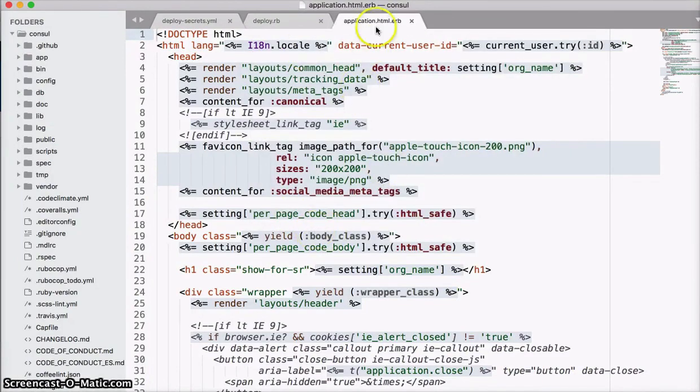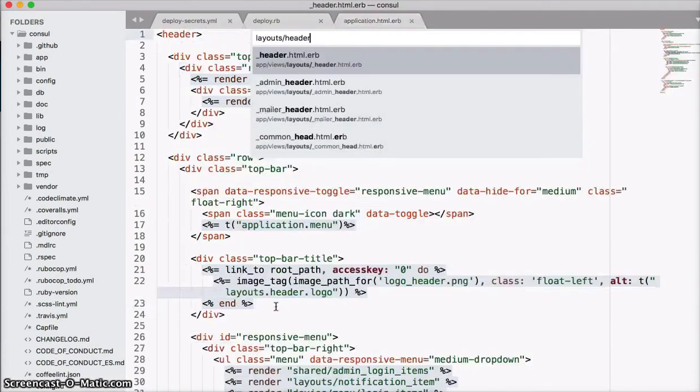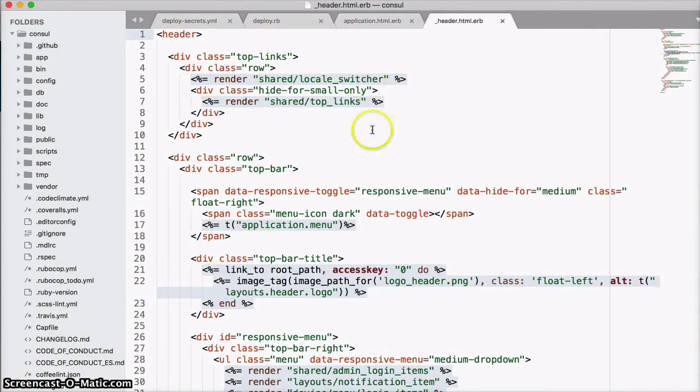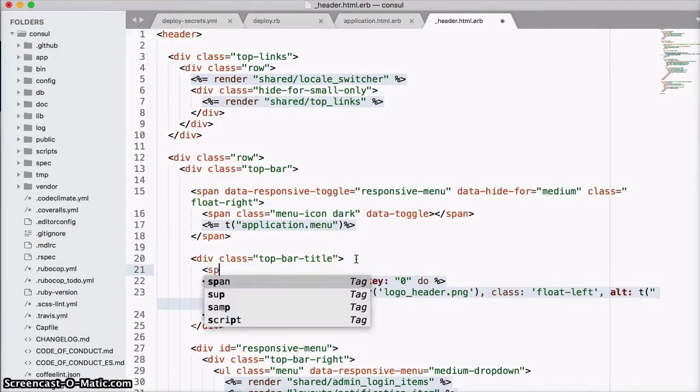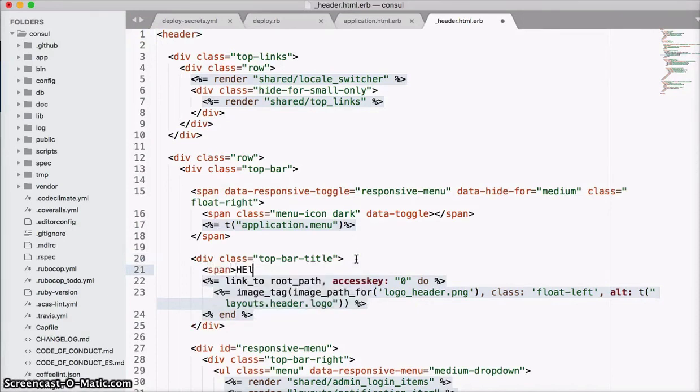This is application HTML, app views layouts, and I want to change this file, layouts header. And I'm going to add here a span, hello Capistrano. Okay, I save this file.